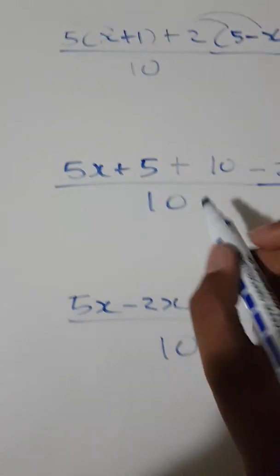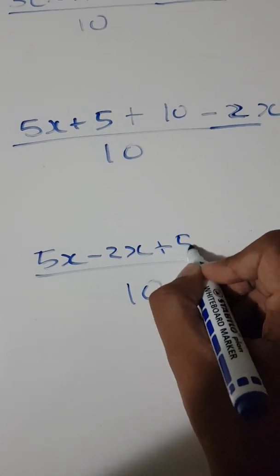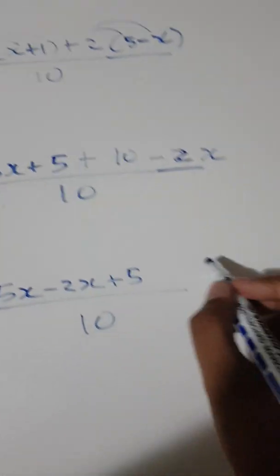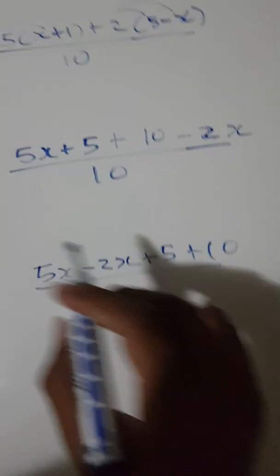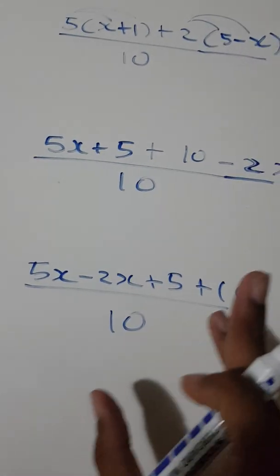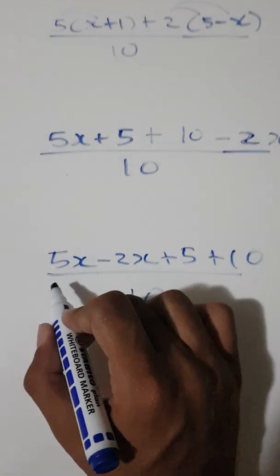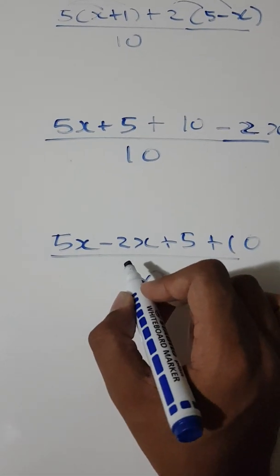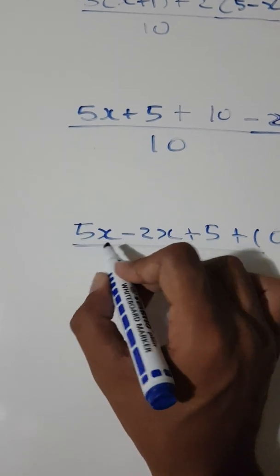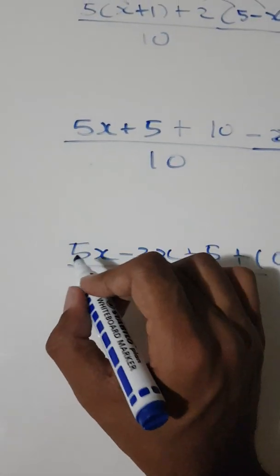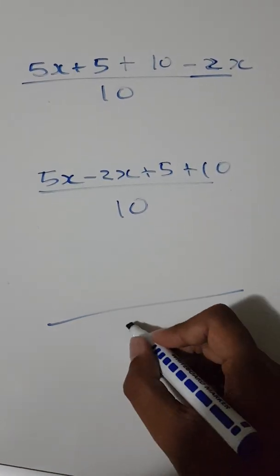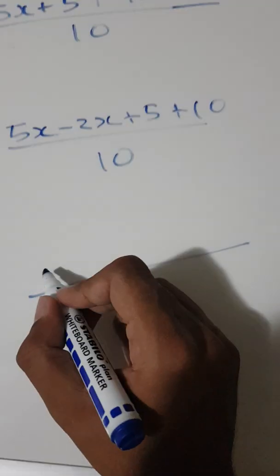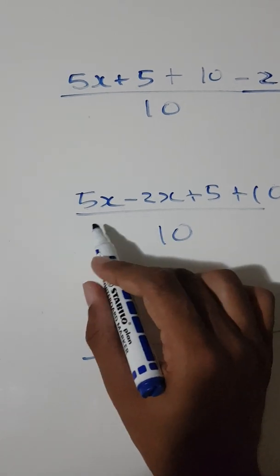This here stays the same. Plus 5 plus 10. Notice how these terms stay alike. Everything has not changed. I will just alter it for you to see it clearly. So now 5x minus 2x. We just change these values because the x stays the same. So 5 minus 2 will give us 3. Bring down our vinculum. Put 10.